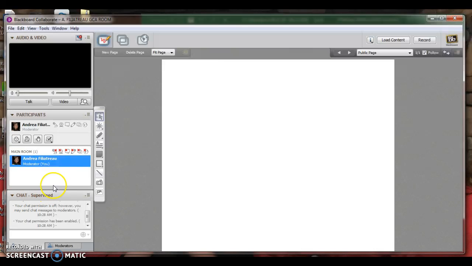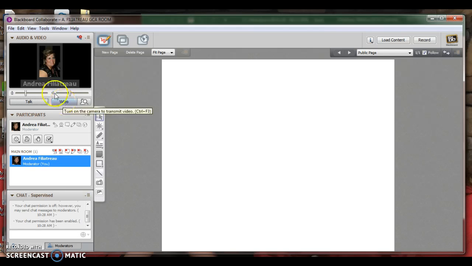Today I wanted to show you guys easily how to use some of the features in Blackboard that your teacher will ask you to use throughout the class, so you guys will be able to participate. If you notice the talk button, it's black right now. That means that you can use this talk button. So you can click on the talk button to talk. If the blue arrow shows up and things are flashing above it, that means that you are able to talk. So you can click on that every time the teacher releases that tool to you.